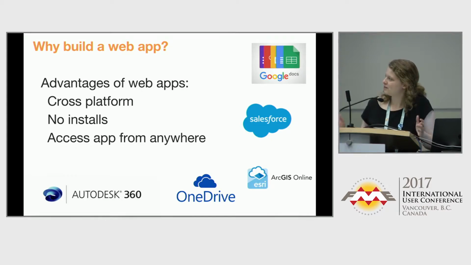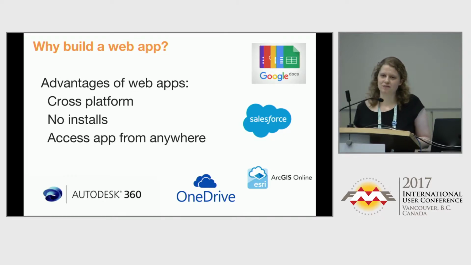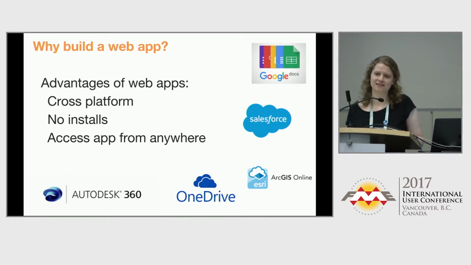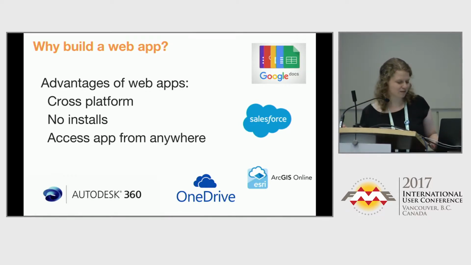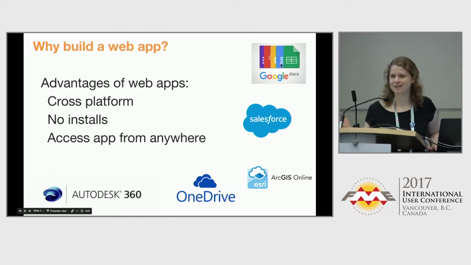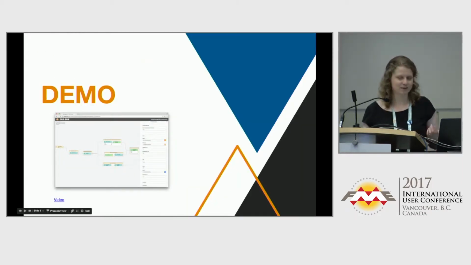And even a little bit closer, those are general business apps, but even a little bit closer to the GIS space, we've seen Esri and Autodesk both put a lot of effort into their web offerings with ArcGIS Online and A360. Those are getting quite sophisticated, and they show some pretty neat things that they can do in the browser as well. So we started to see this is somewhere we want to go. We want to try to do this. But then we're wondering, what would this look like?